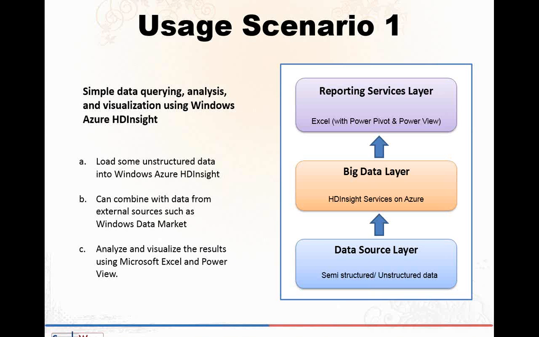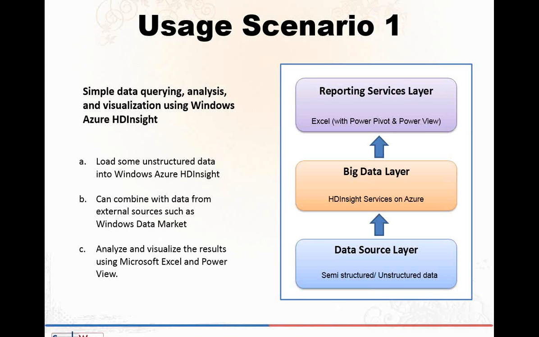It can be of terabyte size, and then it does all the computing based on the MapReduce algorithms, and then we will be able to connect using Excel services like Power Pivot and Power View, using the ODBC driver to visualize the data that is available in the CSV files. This is a typical straightforward simple scenario in which HDInsight can be utilized. We feel that this is the majority of the scenarios where the data that we have, which is of terabytes of size, can be visualized using HDInsight.